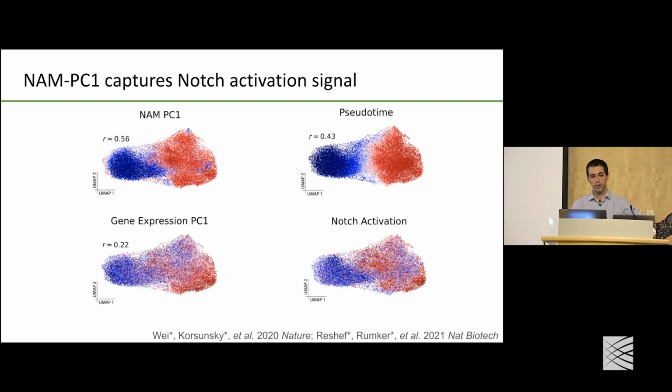And as a comparison point, we also just applied standard PCA to the cells by genes matrix that you would get if you just smushed together all of the samples. And PC1 there had some correspondence to this notch activation gradient, but it was worse with a correlation of 0.22. And we think this demonstrates concretely the difference between looking at transcriptional variation across cells, which can include sources of variation like the cell cycle that Laurie kind of gave as an example, which are the same across samples, and explicitly looking for variation across samples the way CNA does.